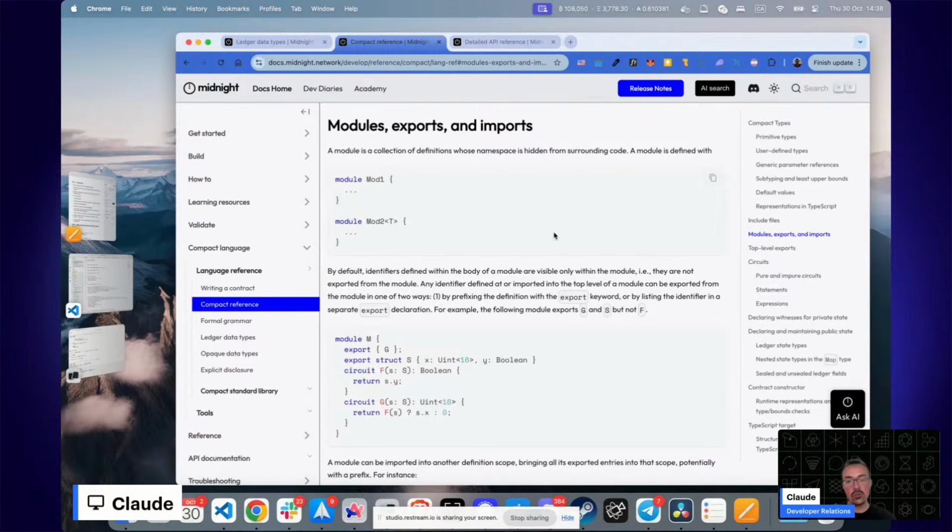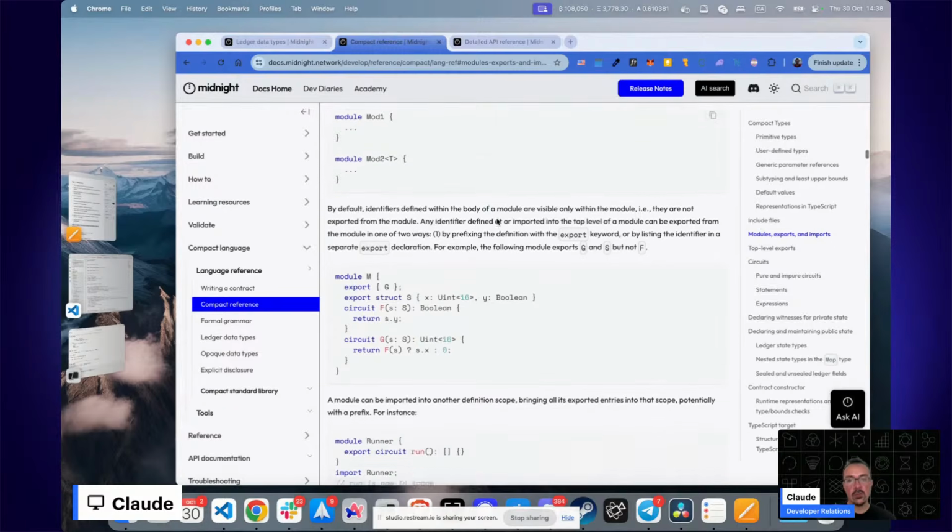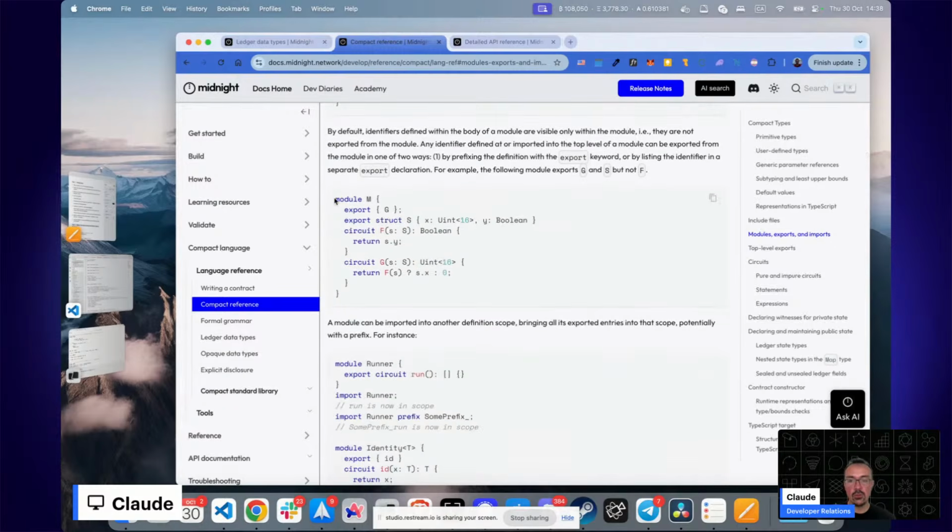They created modules, and then you can import these modules into your smart contracts and use them. That's typically how a module looks like. The syntax is also very familiar. You're going to declare circuits in the module, so they're going to be available after that when you export the module.